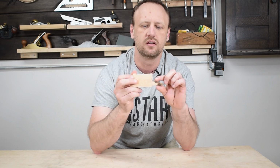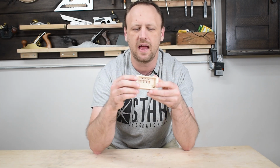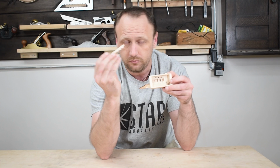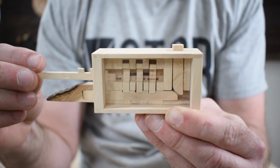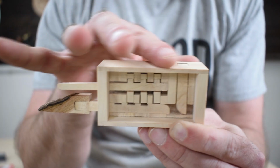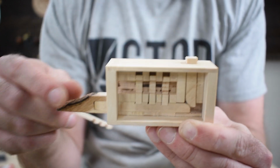And then I took a piece of some live edge that I had of maple and I glued that to my bolt, and it just gives it a cool look and something to grab onto. And in the back side, I added some plexiglass because I think it's kind of cool to see the mechanisms in here. And then I have my key. So let me tell you how this thing works. You stick the key into the lock and then lift the key up. And when you do, you can now pull the bolt, and then my lever just dropped down. Now my box can slide open. I push the bolt back in, the lever pops back up, my key comes out, it's locked into place.